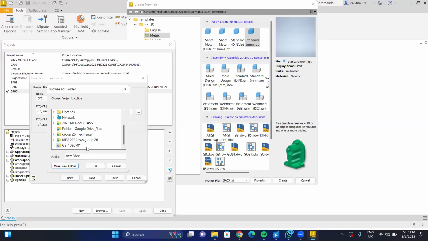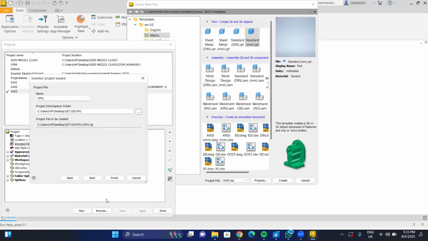I have my reason for doing that, please. So my new folder should be GET102 CP01, and it's the active folder now. I will click OK. Now if you look at this place, you have CP01, GET102 CP01, and likewise CP01. I'm going to click on Next, and to finish, I'll click on Finish.